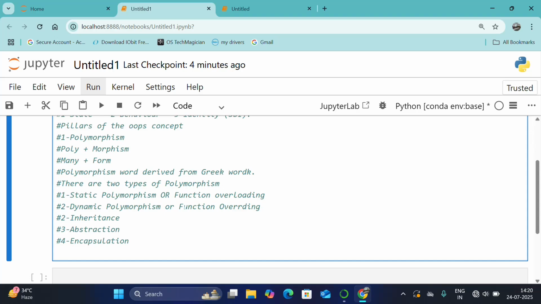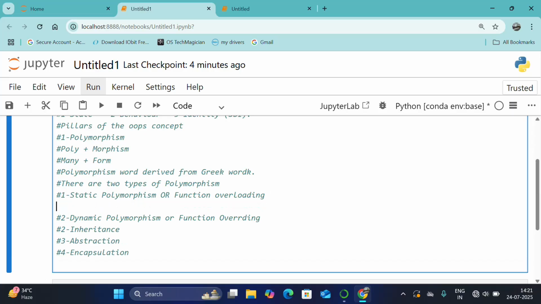If somebody says static polymorphism, it is called function overloading. Clear, there are two types of polymorphism. Next we go to function overloading.